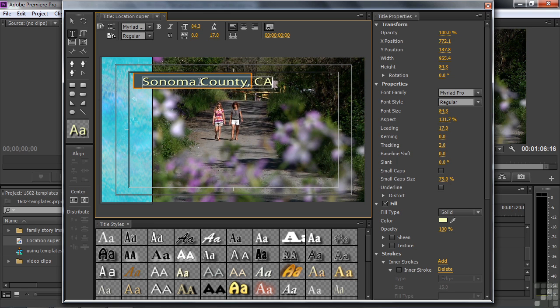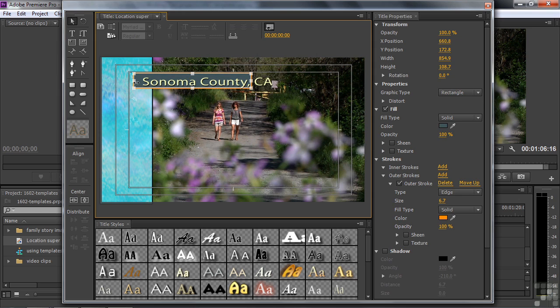Now I've gone beyond the edge of that little graphic there. So what I want to do is stretch it off to the right. But if I try to select it with my type tool, it won't work. So I go back up here to the selection tool and click on that. Now when I click on this graphic, you can see that it's outlined. You see its bounding box. So if I go over here and grab the edge of the bounding box, I've got a little double-headed arrow there. I can pull it to the right, fill the background like so. Now we've taken a template and made it work for us.